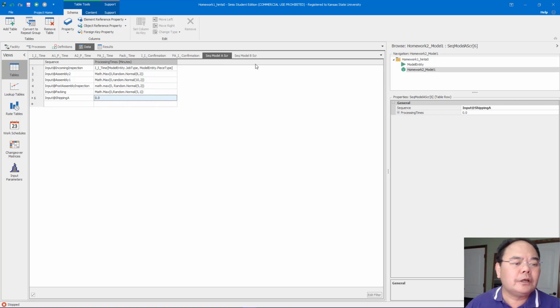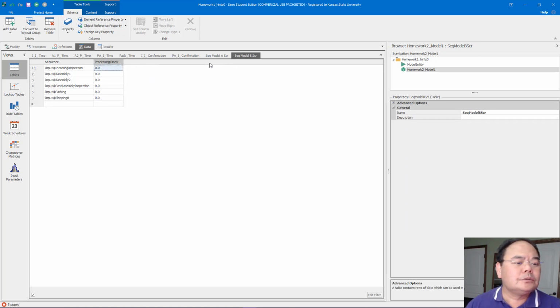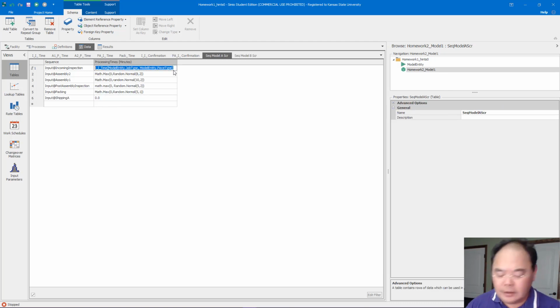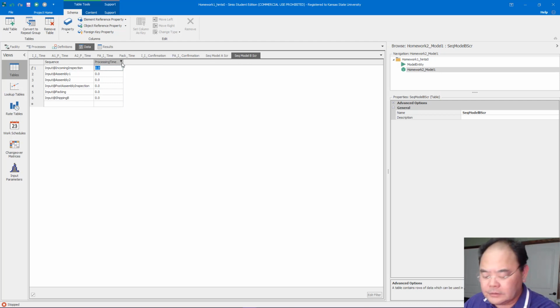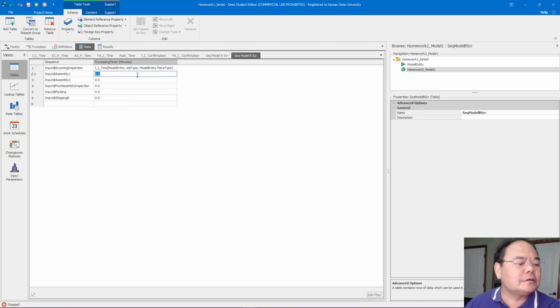Similarly, we can do the same thing for model 2. This is about the same. We can copy it over. It doesn't have to be exactly this. You can be more specific, since we know that this is model B and this is screen.